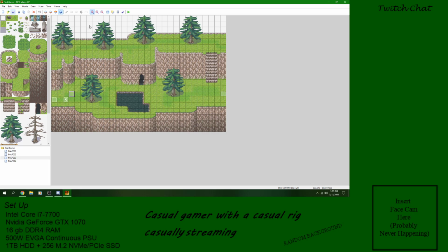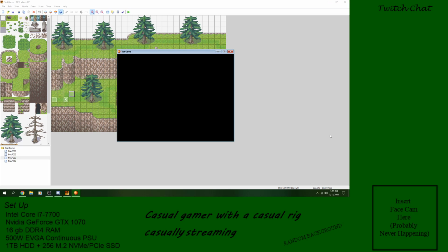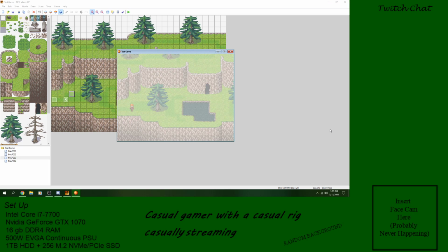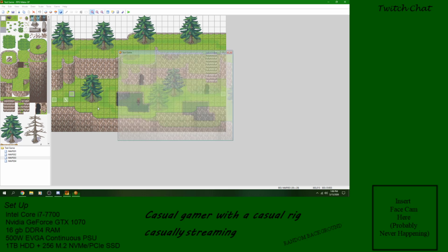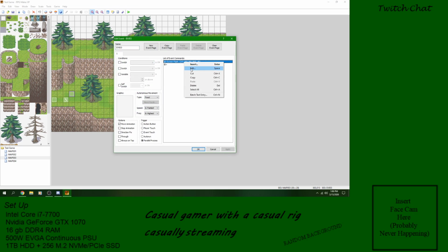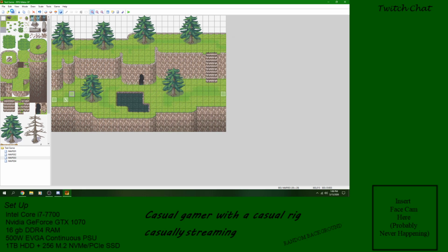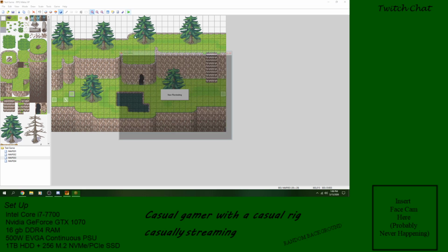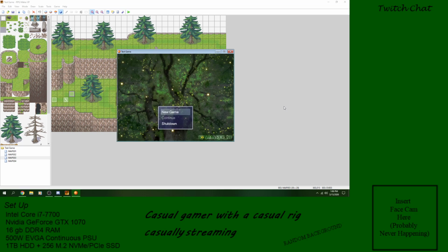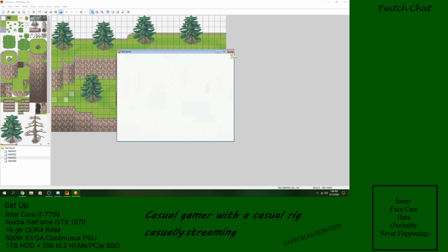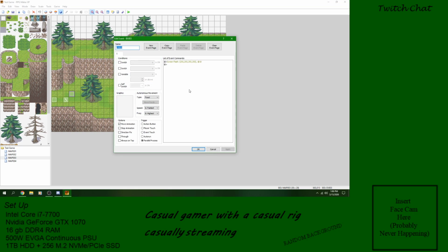I know I've had screen flash work. There it goes. Okay, now we can add more time. I don't understand why it's doing that, but... Okay.